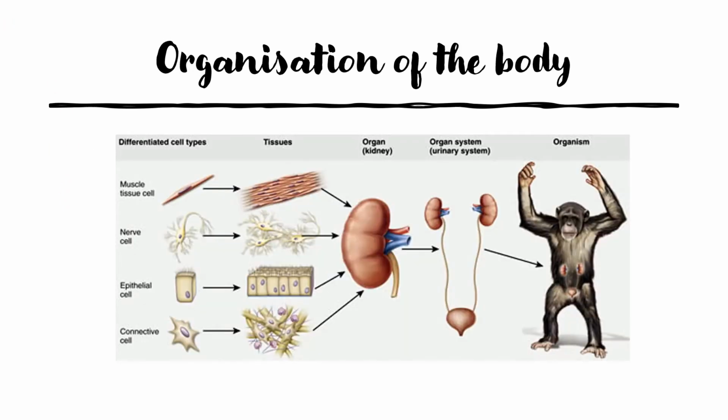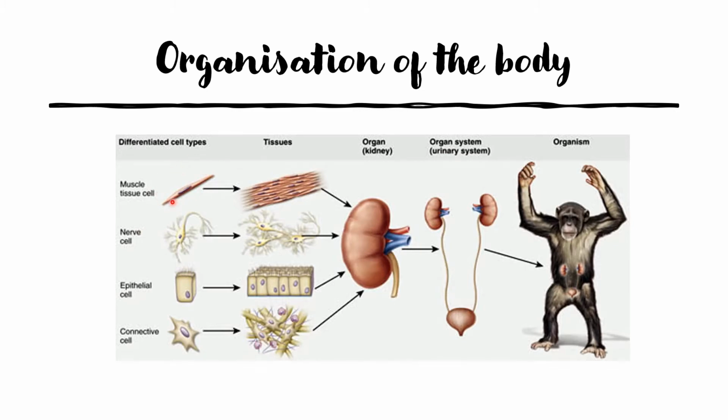Now, back in first year, when we did the cells topic, we looked at the organisation of the body, and we looked at the smallest thing we were interested in, right up to the largest. So remember, we had cells, so things like, we looked at animal and plant cells, and then we looked at different specialised cells, we called them, so cells that made up muscles or your nerves, epithelials.